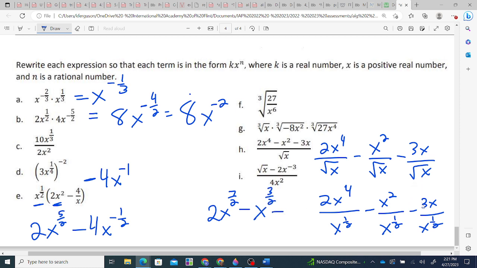And then I've got this one here, 3x divided by x to the 1/2. And there's my answer. Because it's not negative. Because the top is 1, the bottom is a fraction. So it's 1 minus a half is a half. If the half was in the denominator and I was moving it to the numerator, that's when you change. All right, so I'm going to leave the rest to you, and that's it.